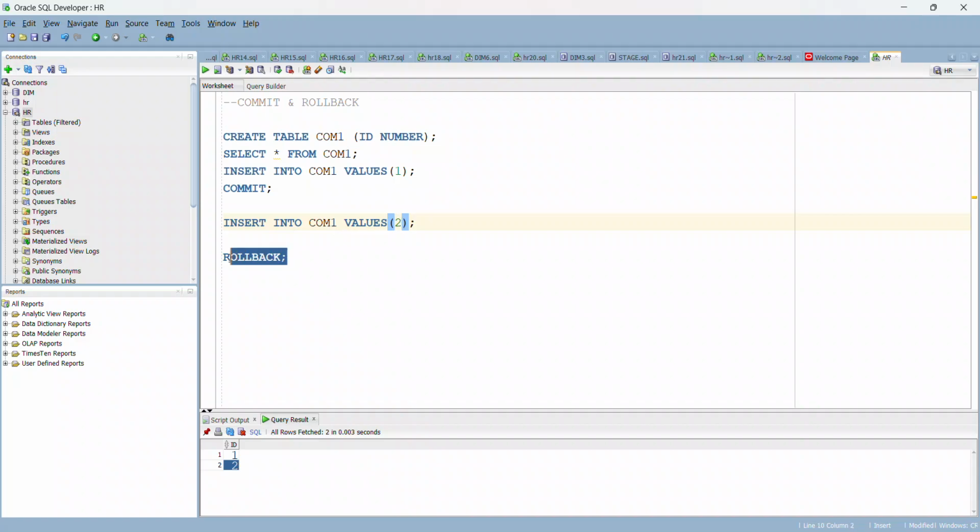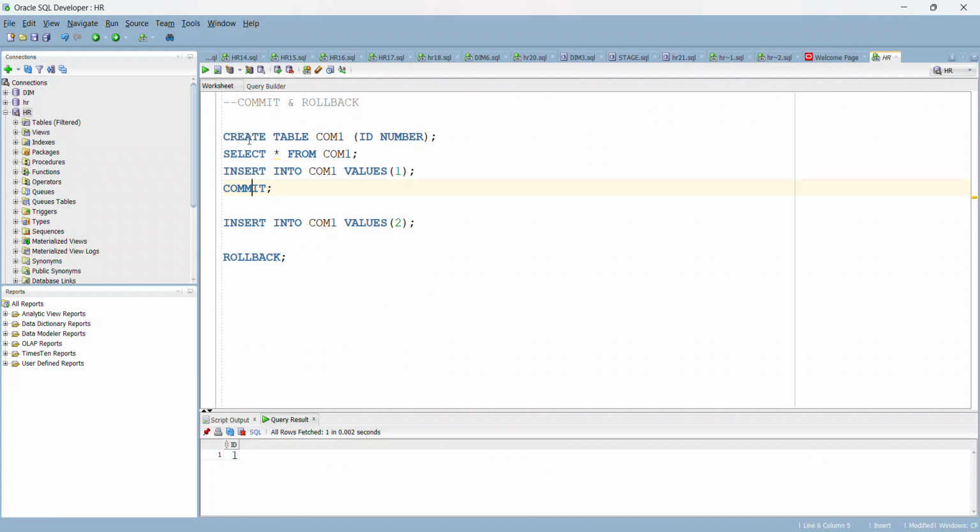For that I can use rollback. If I run this, rollback complete. Now if I go back and look into my table, my second record is not there. So rollback reverts the changes until the last commit, and commit permanently saves the changes made during that particular transaction into the database.